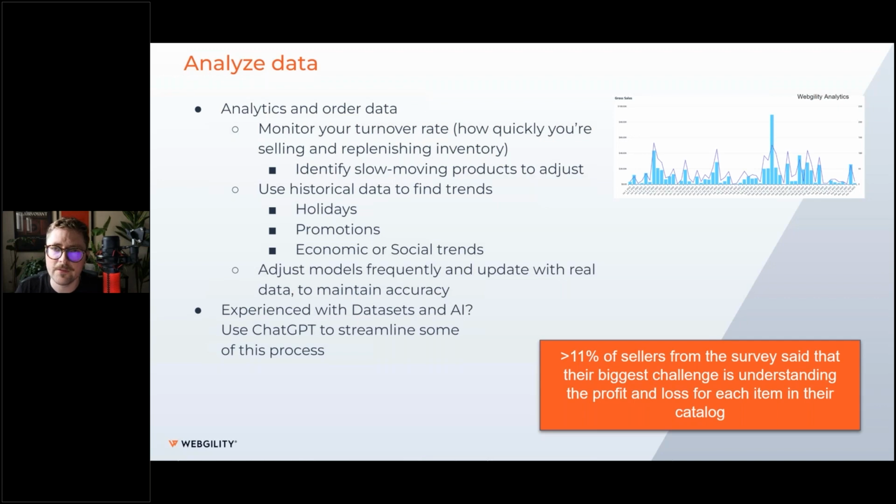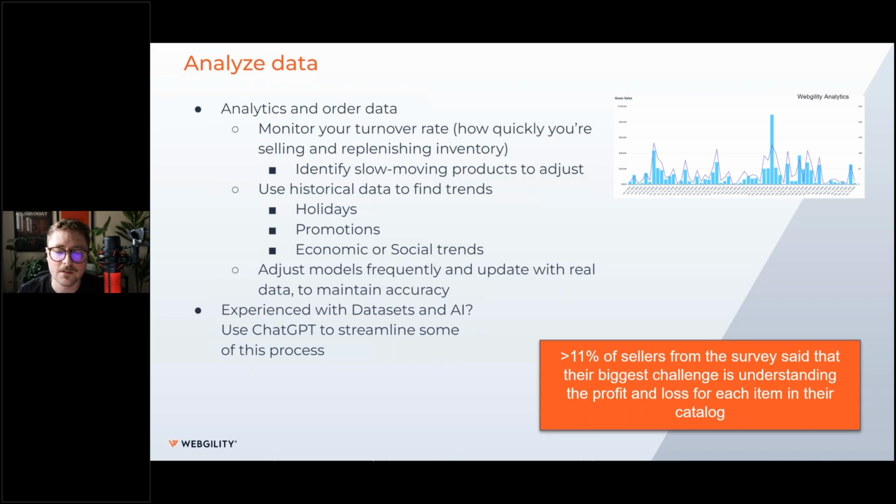If you don't have an integration or a software that does this already, a lot of stores, if you're using Amazon, Shopify, any of the big storefronts, should have some sort of reporting that allows you to look at it. If you have multiple stores, you're probably going to have to either get an integration or go in between those stores individually and piece it together. But we'll talk more about that towards the end of the webinar.